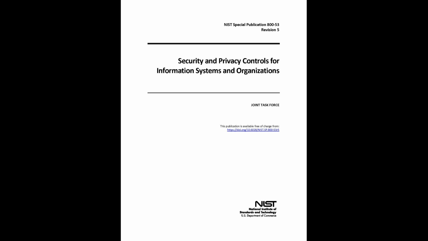A critical point in the discussion is CP-2(8). The contingency plan itself must be protected from unauthorized disclosure and modification. Why protect the plan itself? Think about it. If an adversary obtains your disaster recovery or contingency plan, they know exactly which systems you consider most critical, what your recovery steps are, where your backups are. They could use that information to specifically target and disrupt your recovery efforts during an incident. Good point. Don't give them the playbook.